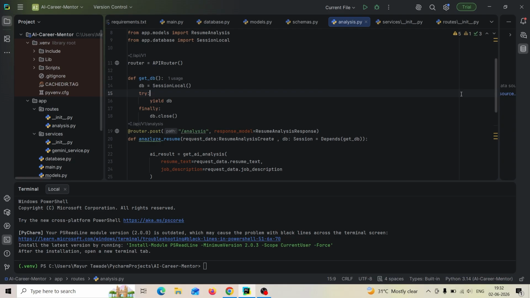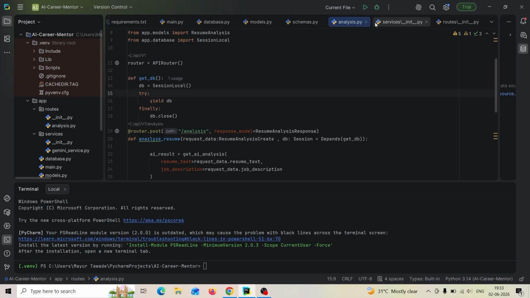So what we will do today is build a sort of history feature, because an AI application becomes much more useful when the user can revisit the old results. Up until now we have mostly used POST endpoints. POST endpoints are used when we want to create or submit new data. But today we will be creating our first proper GET endpoint. GET endpoints are used when we want to retrieve existing data.